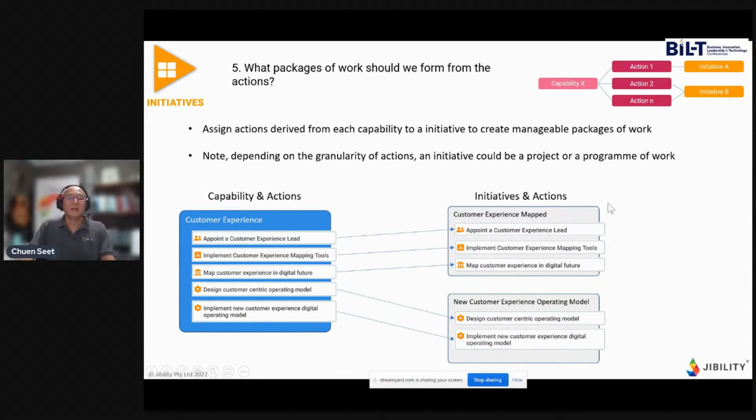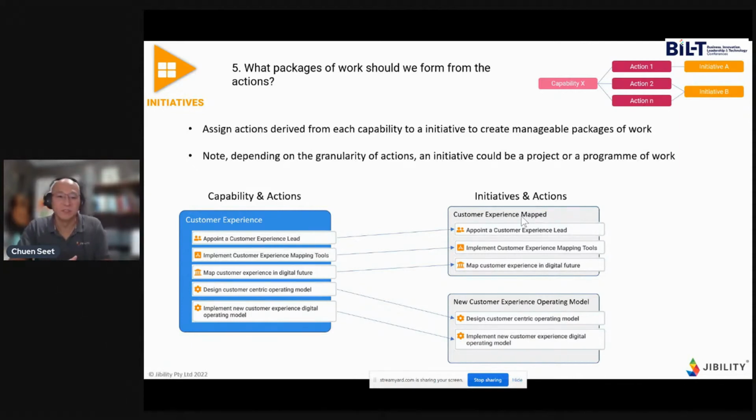Now this is the part where it can be a little bit of an art form as much as a science. It's a bit like in project planning, where there's somewhat of an art form sometimes in actually how you group activities and tasks together that can be manageable in terms of when you execute it. So what you have to do is group these related actions into packages of work and then give that package of work a name, and that would form your initiatives.